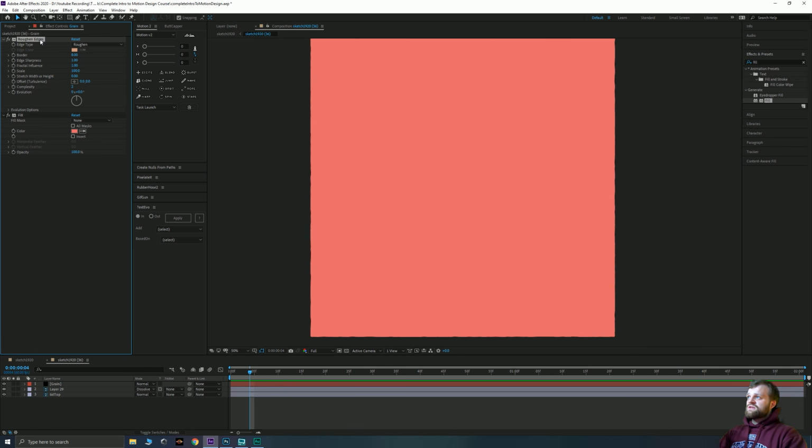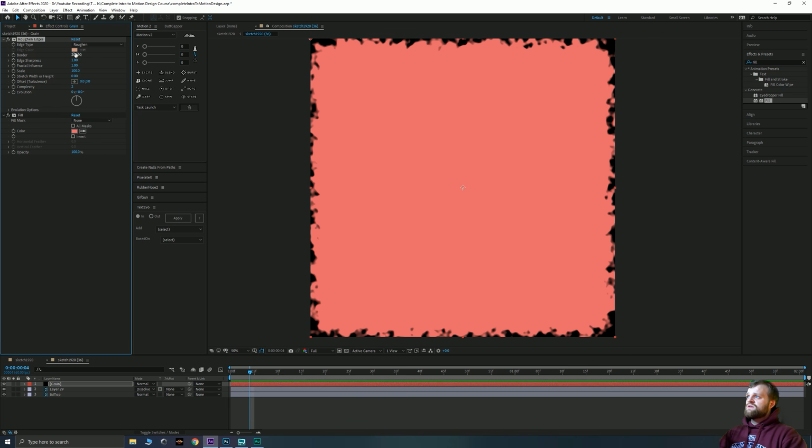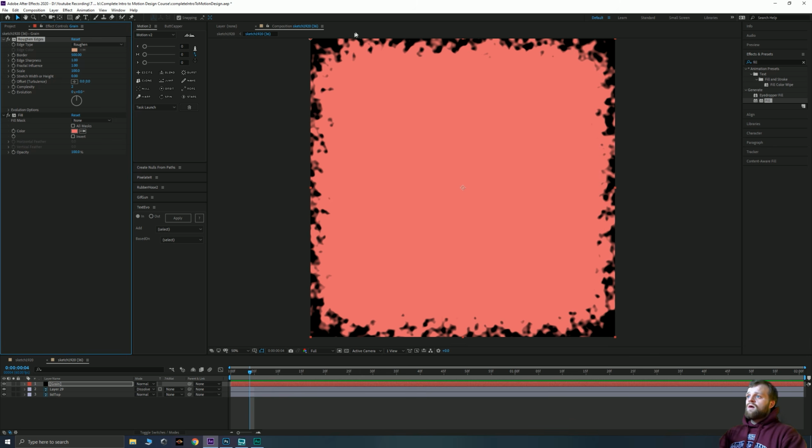What we're going to do is push this to its far extremes in order to turn it into some kind of animated grain. Now, these settings are going to be dependent on your canvas size, but for me, what I found was I increased the border to max, which is 500, and you can see that you get these really, really rough edges, okay? We're going to basically turn this into our grain. I'm going to set the roughen mode to cut, which basically just makes things a little bit harsher. And there's a few other settings here that you need to make sure are correct.